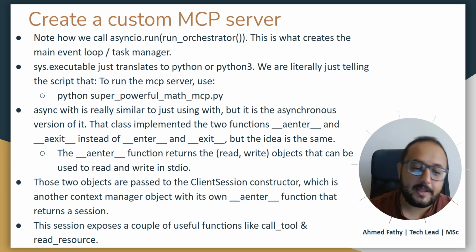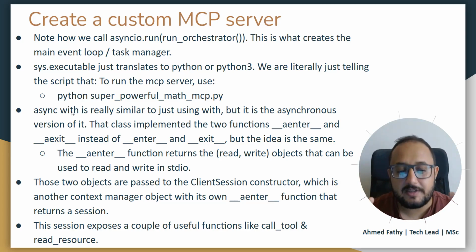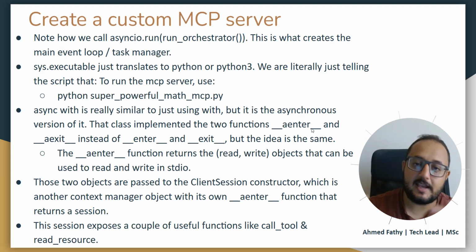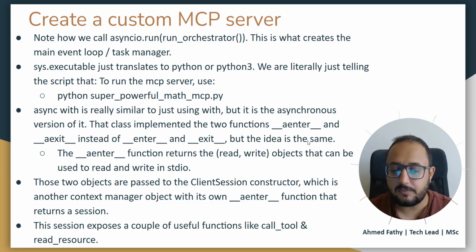So async with, I mean, we covered with, we didn't cover async with, but it is really very, very similar. It's really similar to just using with, but it is the asynchronous version of it. The class implements the two functions, __aenter__, which is asynchronous enter, and __aexit__. So it's similar to enter and exit, but for the asynchronous version of it, but the idea is roughly the same.